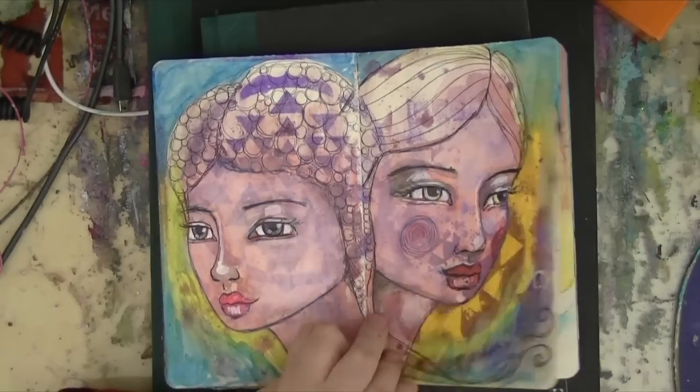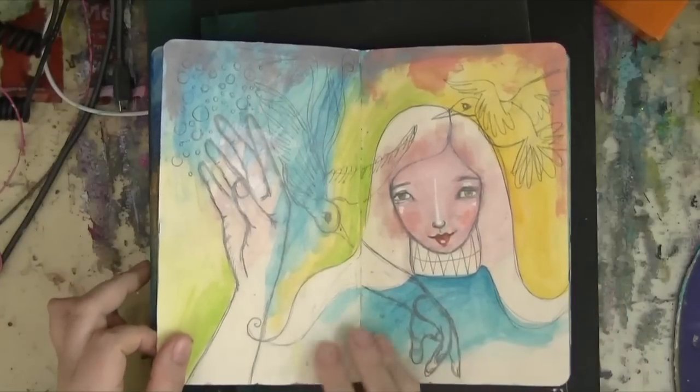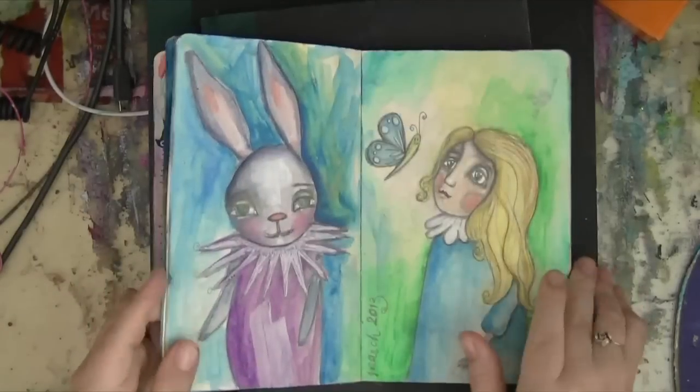I'm going to go a little bit deeper on what art journaling means to me and what I do with it. But anyway, I like that about the smaller pages.